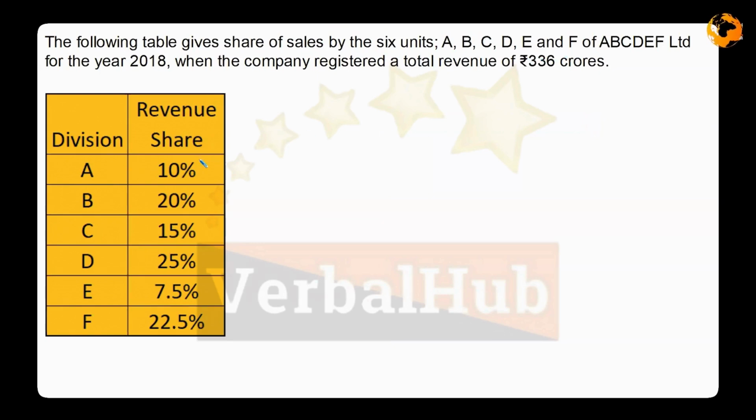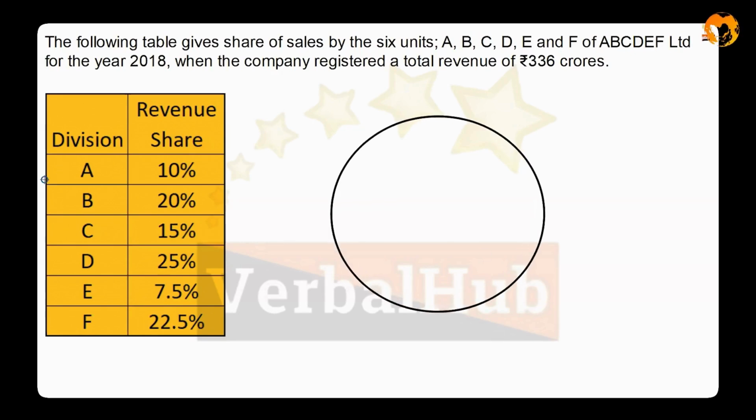And then in the table, we are given the percentage share, right? So what I'm saying is that this kind of data can be put on a pie chart, right? How will it look? So we'll be drawing a circle, right? And on that circle, we'll be putting up the different portions. So the different parts of a circle are its sectors, right? So we'll put up, let's say, a 10% portion, around 10% of the whole circle, and that will be your A.